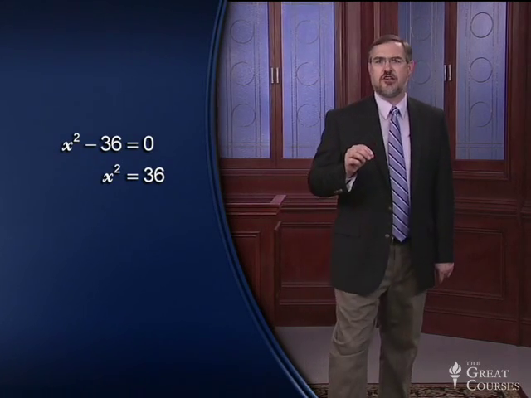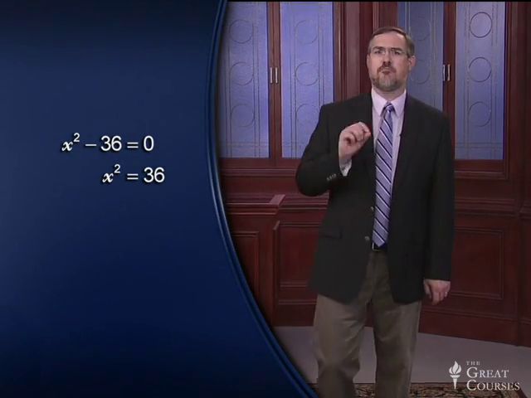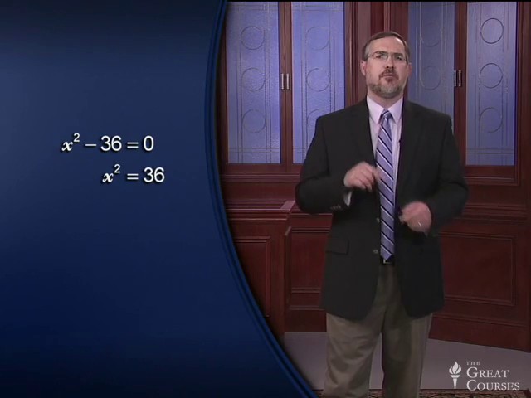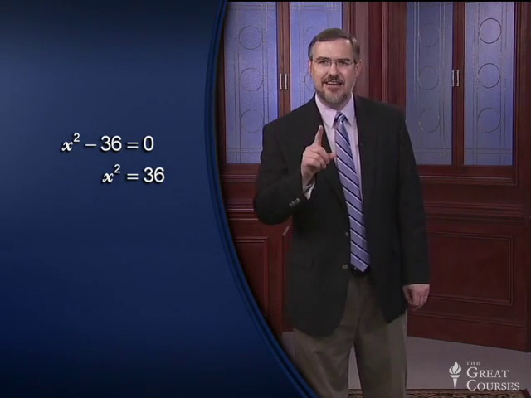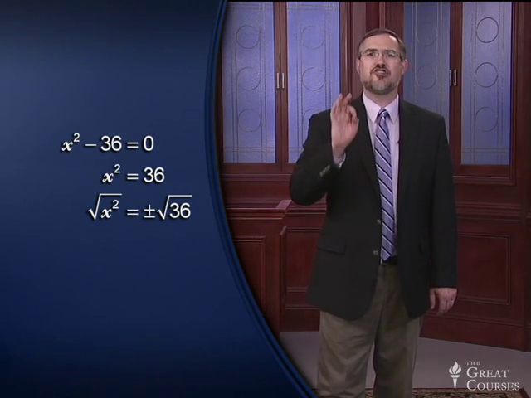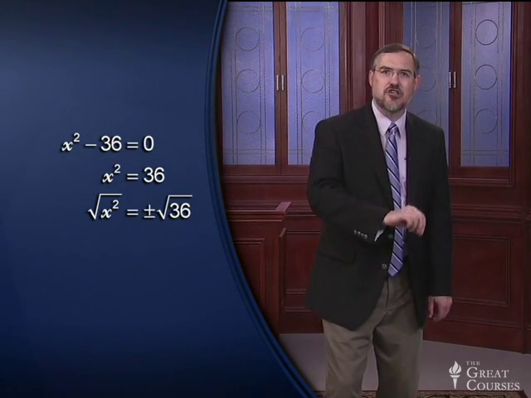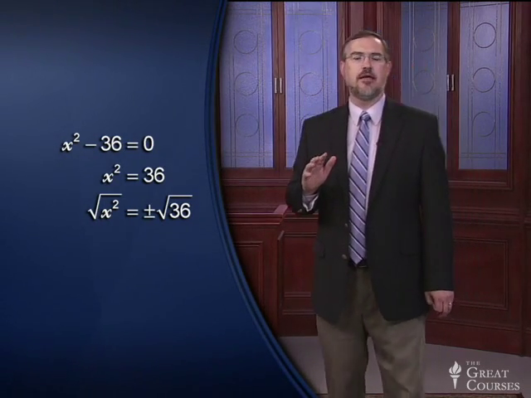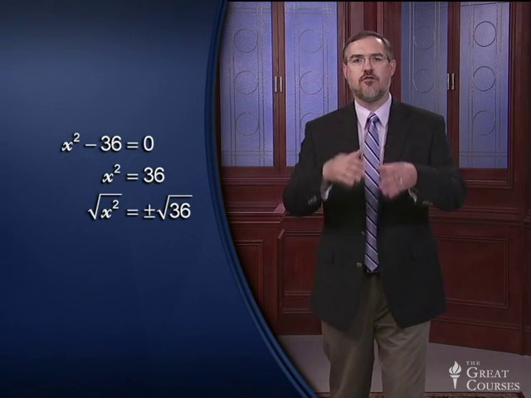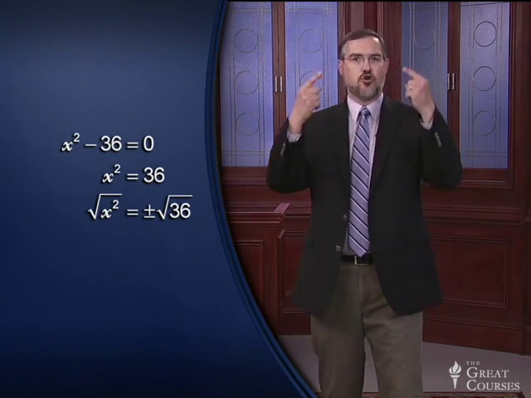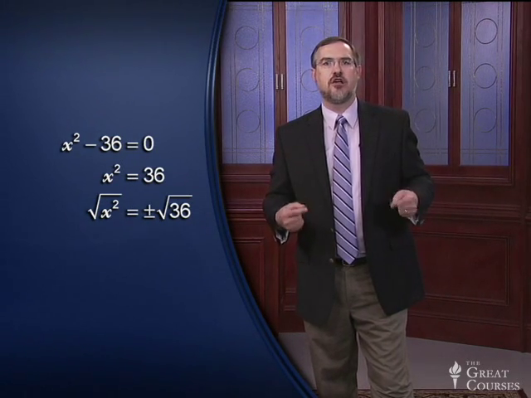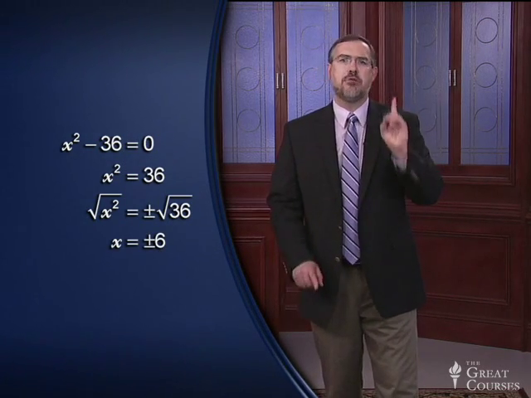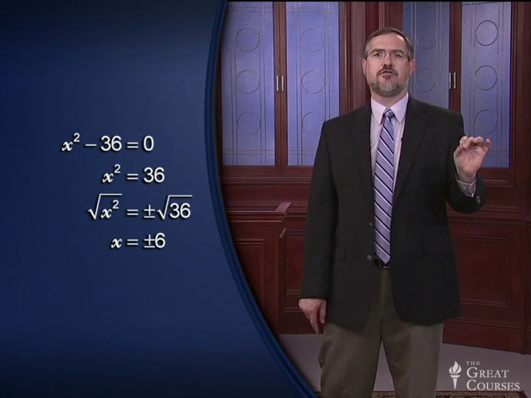Now, x squared equals 36 is an equation where both sides are perfect squares. And that means I can take the square root of both sides. But there's a fact that some folks miss here, and that is that the square root of x squared might be x, or it might be negative x, depending on whether x is positive or negative to begin with. And so that means that when I want to go from x squared equals 36 to a new equation that uses square roots, I have to write the following. Square root of x squared equals plus or minus square root of 36.